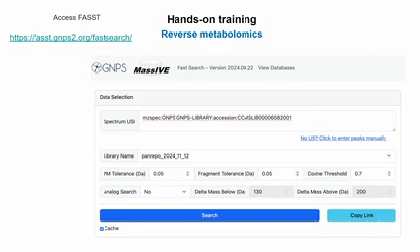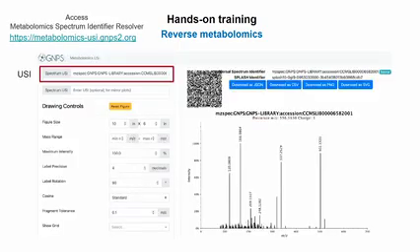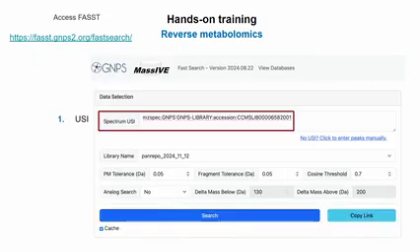For the fast search, you need to copy this USI and then go to the link fastgnps2.org fast search. If you click that link, it will take you to the web page of the fast search, and then you just paste your USI here where it says spectrum USI.